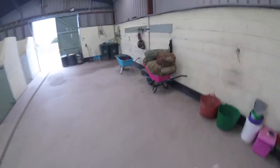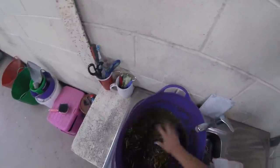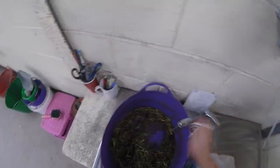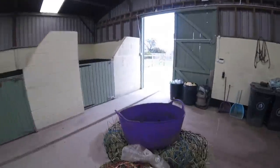So the first thing I do in the morning is head round to the stables and I grab Chilli's inhaler and I pop some water in his feed. You'll notice that Chilli gets two extra feeds than the rest of the horses, and that's because he has to have so many piriton in the day and he has to have 10 in the morning. So that's why he gets a morning breakfast feed and the other horses don't. So I just grab all the hay nets and all the bits and bobs and head straight down to the field.